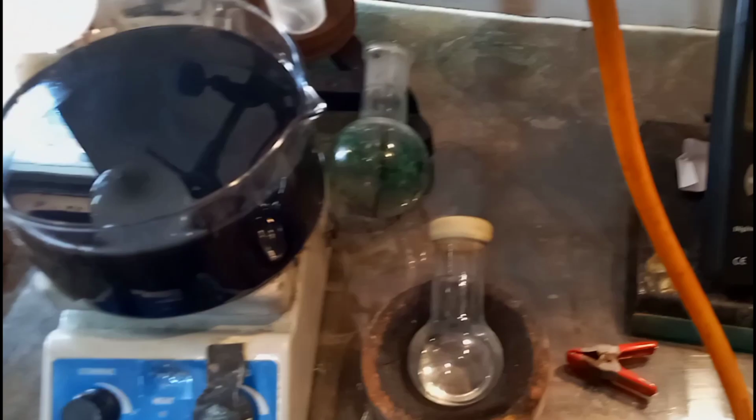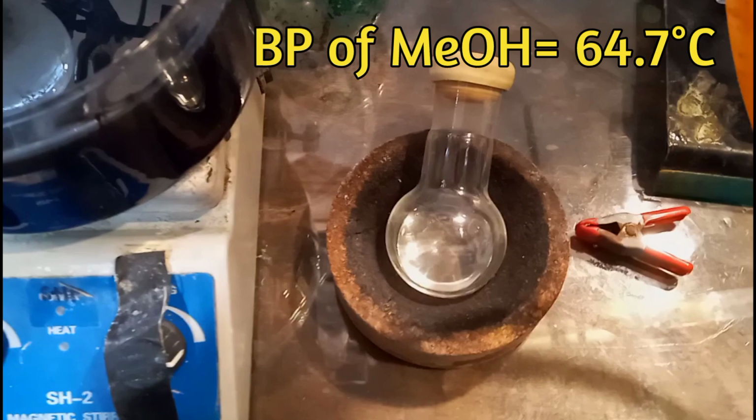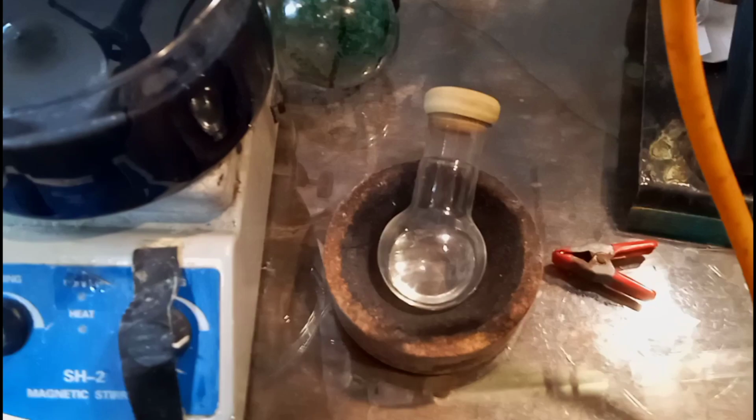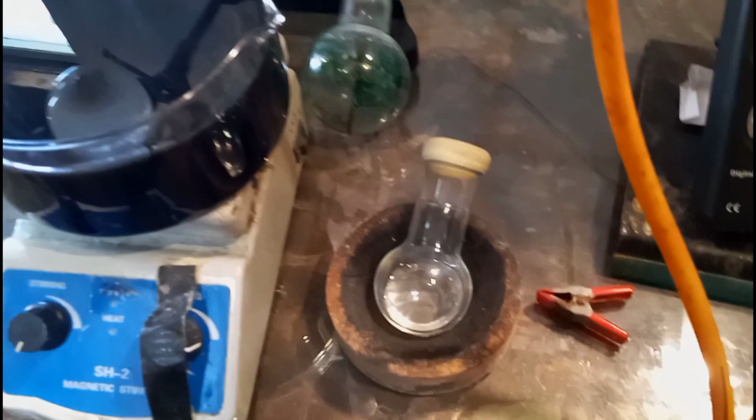This, I guarantee you, is not methanol. I mean, methanol boils at a minimum of about 64 and a half right in there. And the most this came over at was 62.2, so we're over 2.5 degrees Celsius lower than what we would be if we were getting methanol. And formic acid boils at about a degree hotter than water does, at 100.8 C. So it's definitely not formic acid, definitely not methanol.